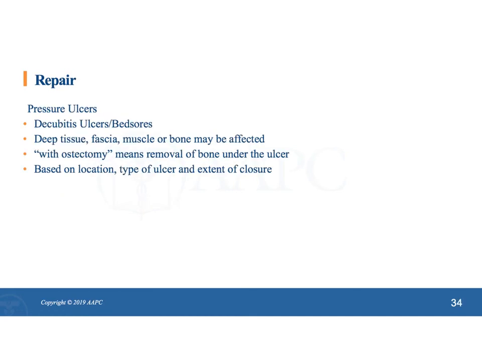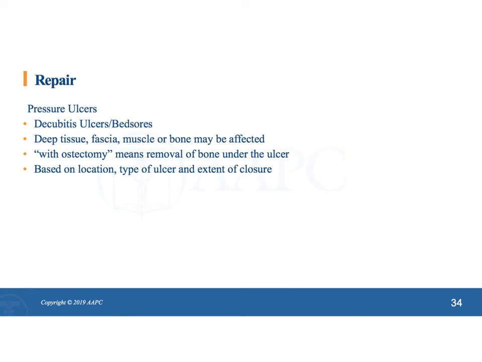As we discussed in the ICD-10-CM section, pressure ulcers are also known as decubitus ulcers or bed sores. They are found on the areas of the body with bony projections, such as the hips. Pressure on these areas causes decreased blood flow, and sores then form. Over time, with continued pressure, the sores can ulcerate, and the deep tissues, such as fascia, muscle, or even bone, may become affected. Pressure ulcers commonly occur in patients who are unable to change positions.